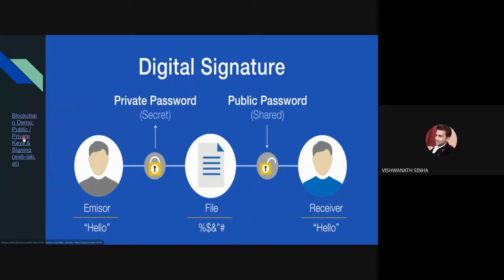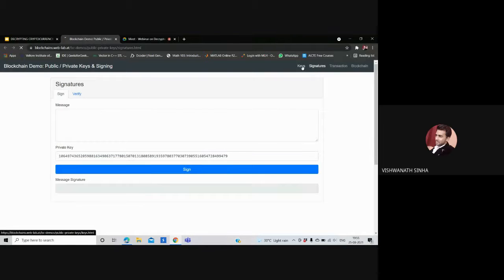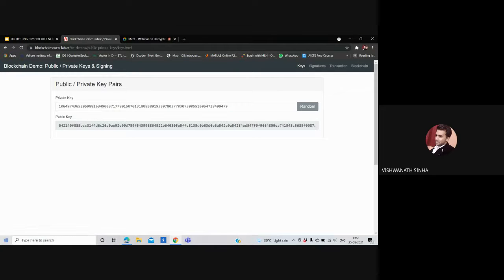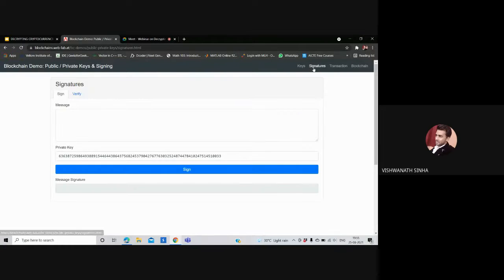Okay, so let's see how a digital signature works. Before signing, a person has to generate two keys, a private key and a public key. The private key is the key which stays with the person who is supposed to sign, and the public key is shared with a third person to whom we are going to commit the signature. We can generate our own private key, but choosing a random value would be better, as this provides more security. So this is the private key which we have chosen, and this is the hash value which is the public key. Yeah.